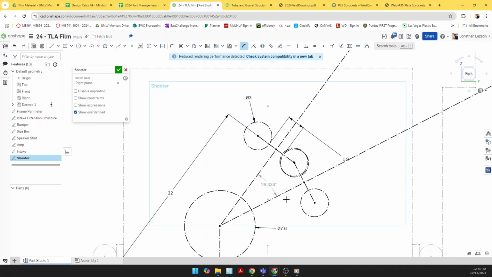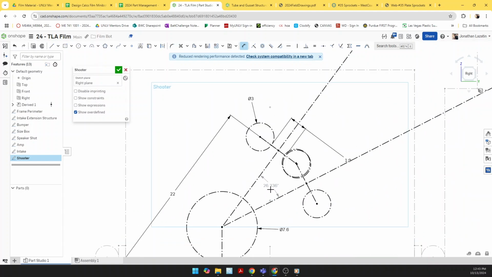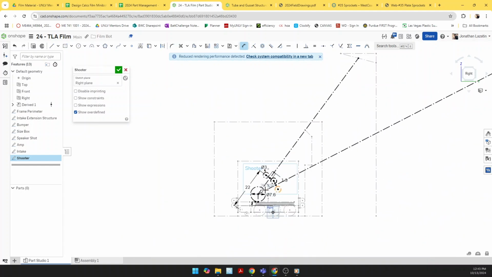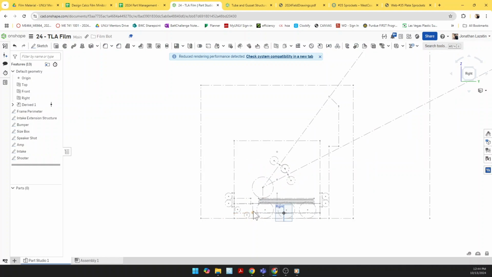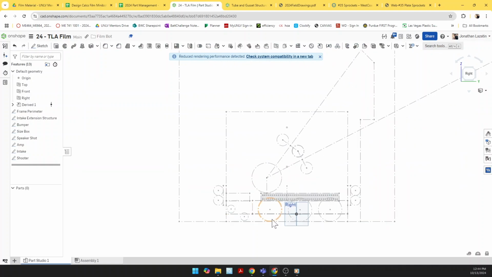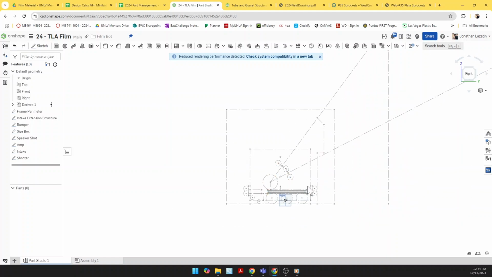So this is just for reference, but in order to shoot from my close shot to my far shot, the arm has to rotate just about 26 degrees. Boom, boom. So now I have kind of a general architecture of my robot. It's going to have an intake down here. It's going to have some sort of arm situation over here. And then it's going to have an under the bumper intake, pivoting shooter.